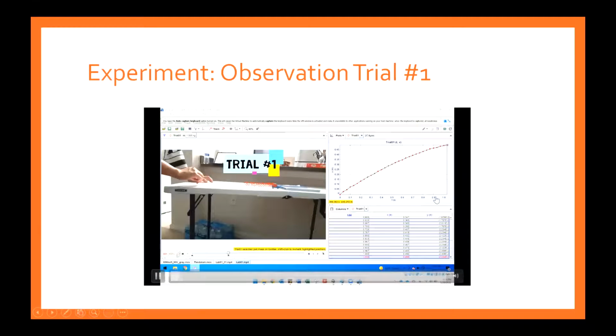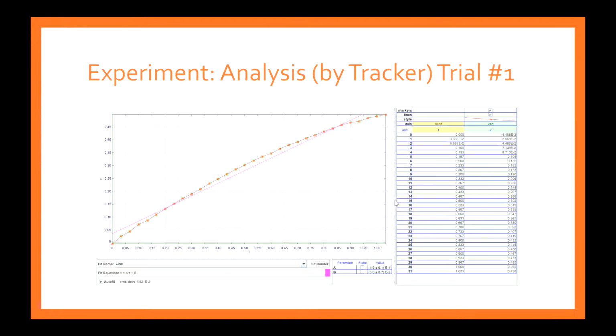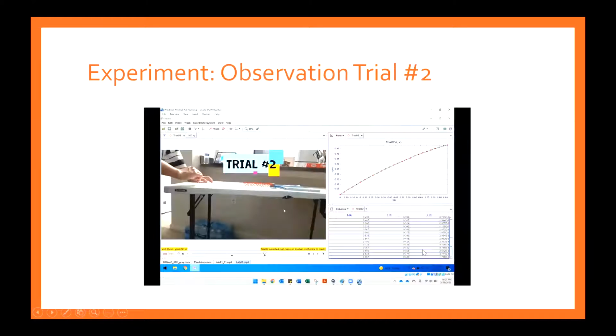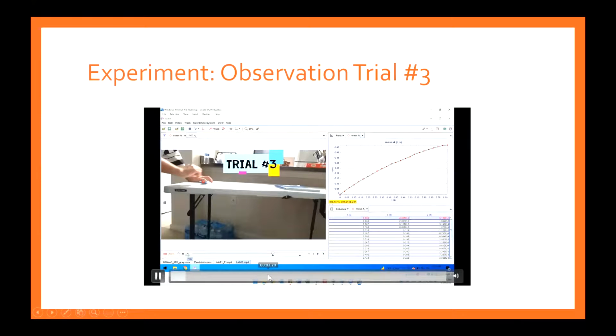Here's the observation. As you can see, the result was very good because it looks literally like a line. And the experiment was expected to show uniform motion. Here, A represents the slope, which is velocity. We are interested in it, which is 0.49. So I can say it was satisfying. Similar results go with trial number 2 and number 3, so let me go faster.